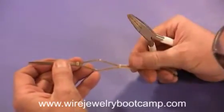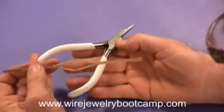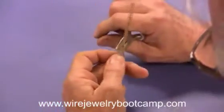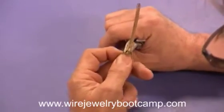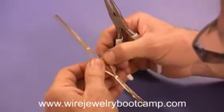This is 20 gauge wire. I want to grab my white tool. It's stamped on the side right here, 20 gauge. So I'm going to go into the good side. I want to see how I'm working here. And I'm going to go to, well, let's go to the second notch. I'm going to push it in as close as I can. Push it all the way in. Well, let me pull this open more.